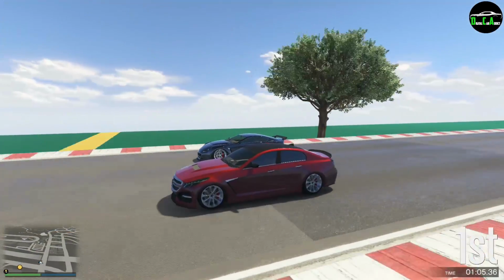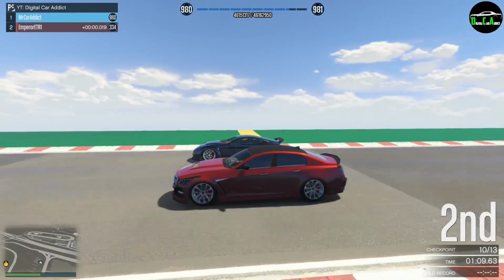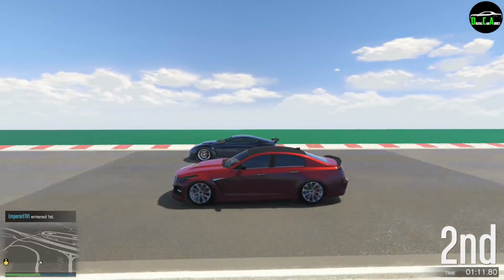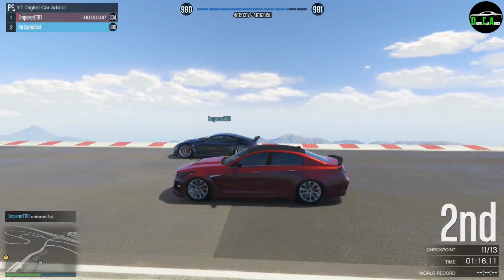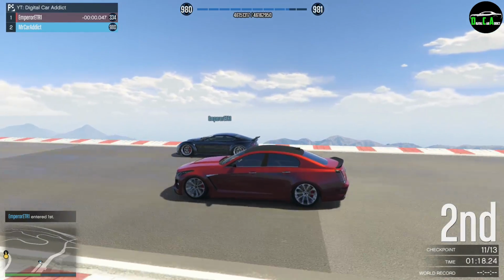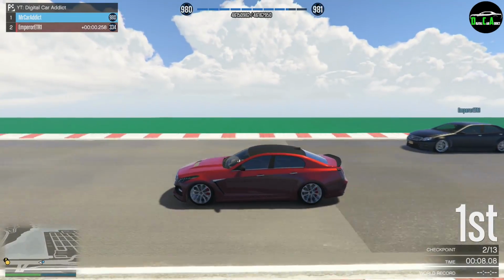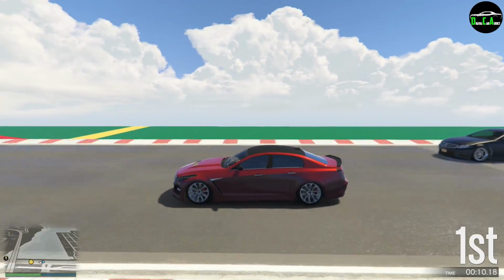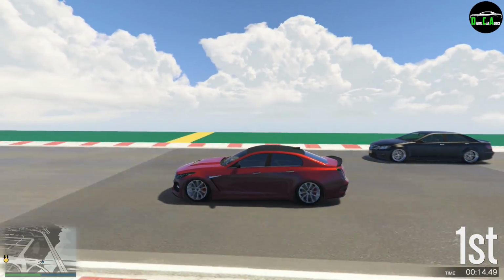Alright, so according to the testing on this perfectly flat track, that places the Albany V-STR in 22nd place out of the 69 raceable sports cars currently in game. That is right behind the Rapid GT, which is in 21st place. As I mentioned at the beginning of the video, the V-STR gets its top speed mainly from road bumps, kind of similar to the 811. Without these road bumps or road imperfections, this is the position it gets.